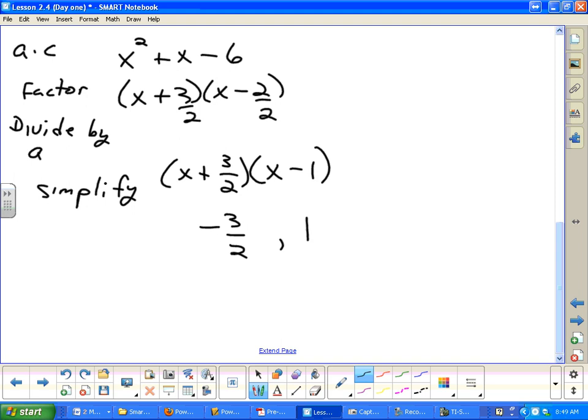So the reason I like the slide and divide thing, for those of you who haven't seen it, is because when I get to the simplified part, it tells me the zeros right away. They're there. Whereas if I need to actually factor it, then I need to bring the 2 back over here, and I end up with 2x plus 3 and x minus 1. But if you're just trying to find zeros, then I'm done here. I don't need to do the last step. Okay. So just a reminder.